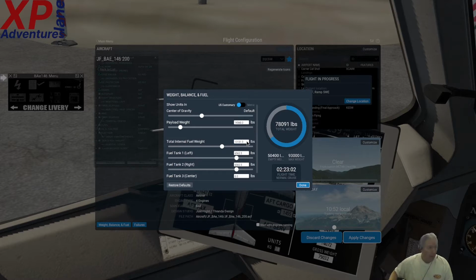And then our payload weight, because I'm relying on SimBrief to give us our randomized payload weight, which is 16,008 or 16,800. So I'm just going to mouse over that and put 0 in, and that way it clears it, and then I'll put in 16,800, and there you go. So there's our payload weight.